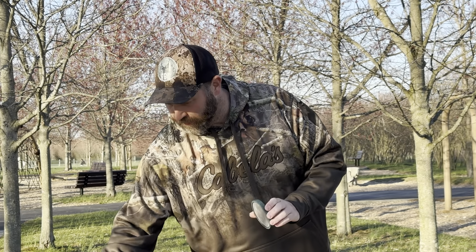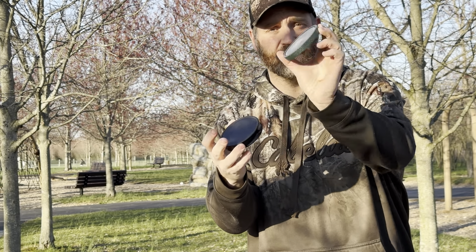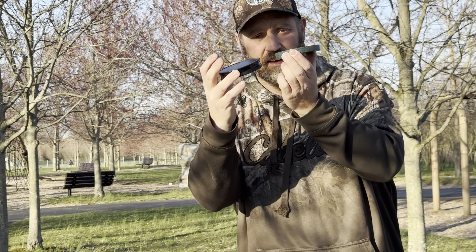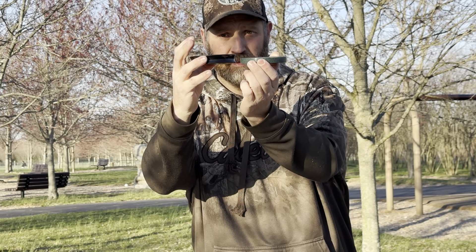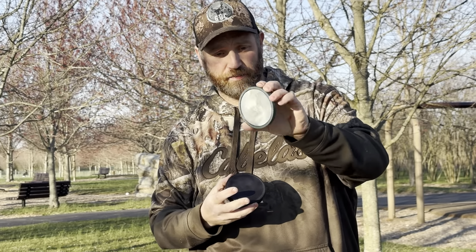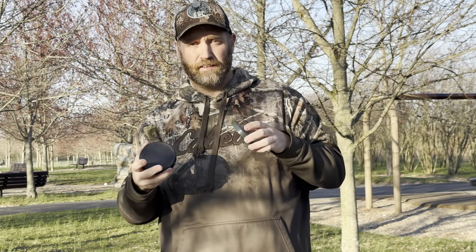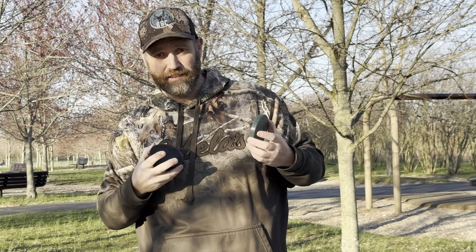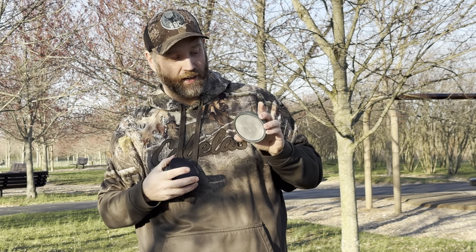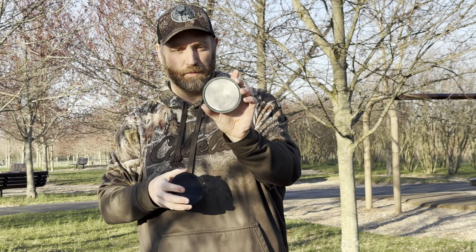Now going to the front of the call for a little higher pitch — yeah, sounds nice. Look how thin the Enticer is compared to the other calls. It'll feel better in your pocket, it's got the aluminum top on it. I'm a big aluminum call fan if you haven't noticed. The fact that you can play both sides of this call is great — if you want to entice a roosted gobbler in the morning to fly your way, I guess that's why they call it the Enticer.